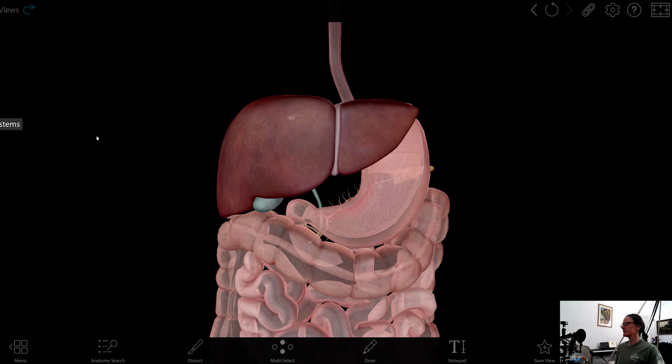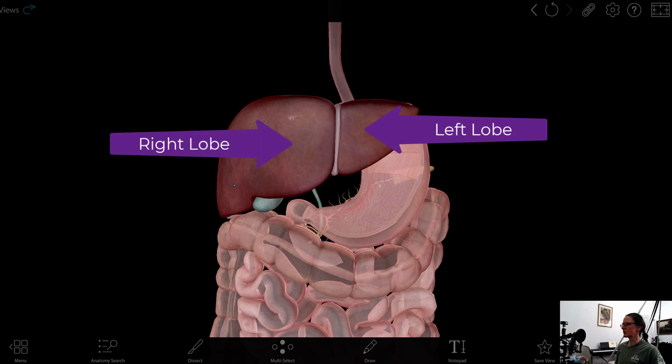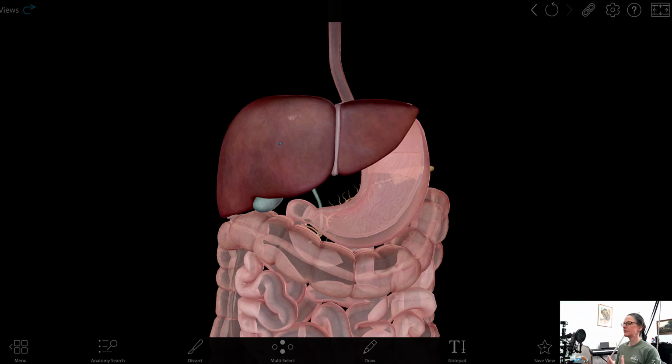Now let's revisit the liver very quickly. So we've got two major lobes of the liver you can see from the front in the human. We have the left lobe, which is all of this, and we have the right lobe, which is all of this. So when you look at your sheet, which references cat liver lobes, the cat liver lobes have a left and right lateral and a left and right medial. In the human, we just have a left and a right lobe.